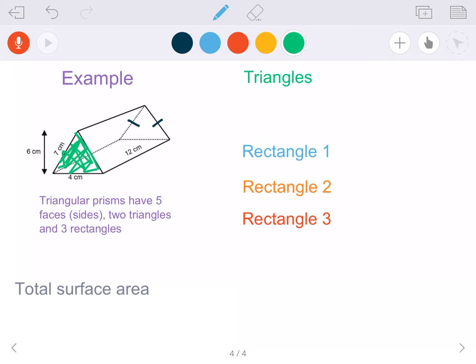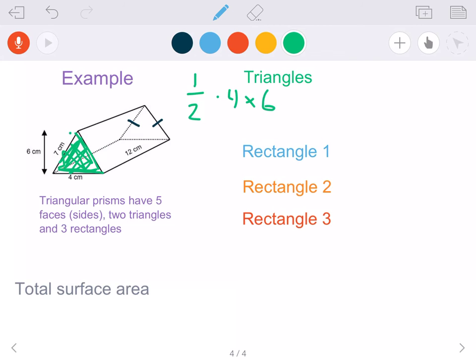So just a reminder, to find the area of a triangle, you're taking 1/2 base times height. In this case, my base is 4. So 1/2 of 4 times. The height is not 7. 7 is the length of one of the sides. The height is actually 6 because it's the distance from the top straight down to the base.